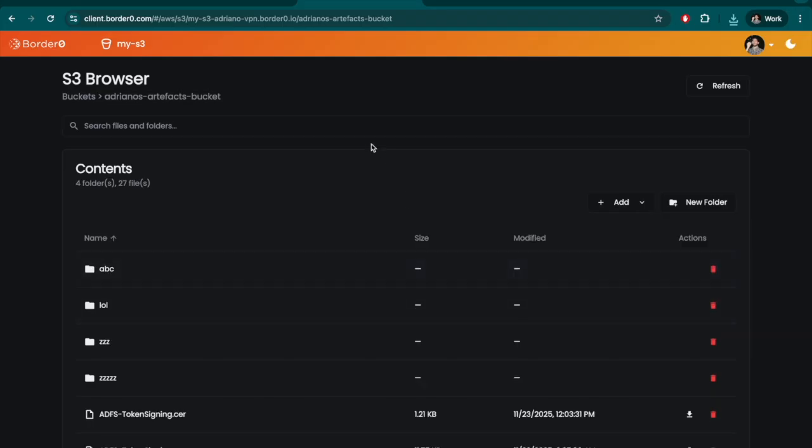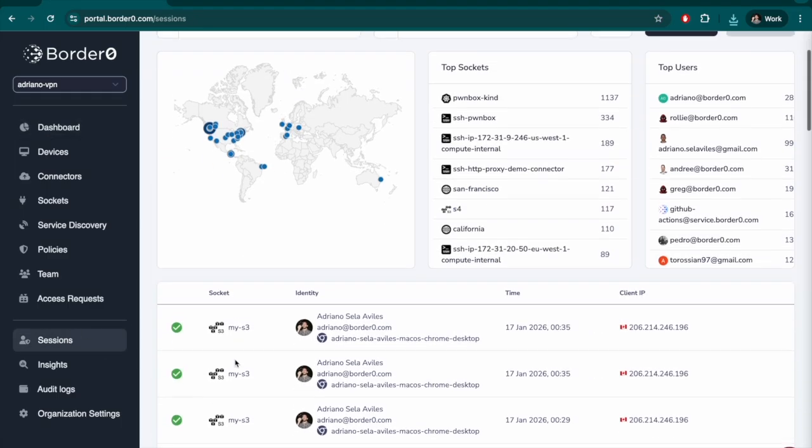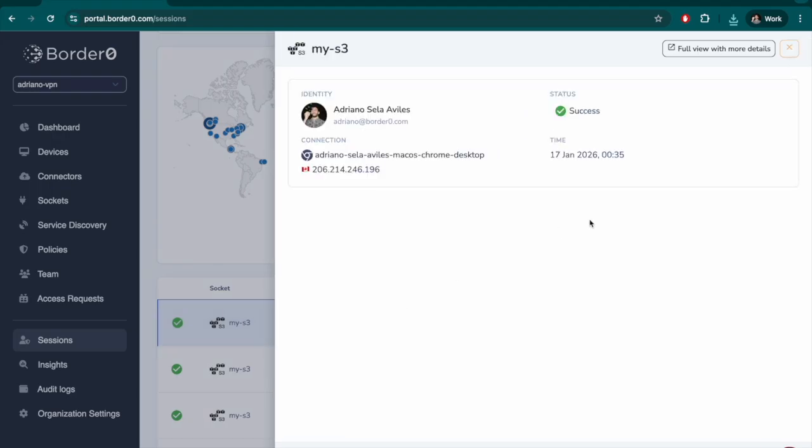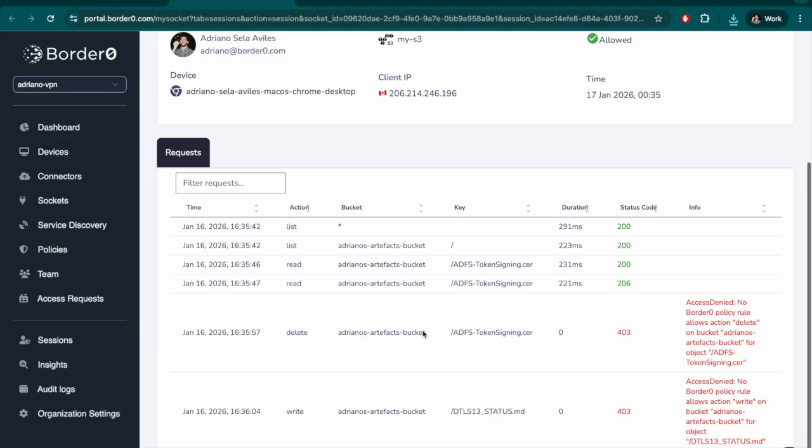All right. And all of this activity that you're doing is recorded, right? Yes, you get all the usual Border0 benefits, including session recording, so you have the ability to see exactly what someone did. Why don't we take a look at that session I just did, actually? If we go over here to the admin portal and the session logs tab, and we click on the session that we just did, we can see every request's bucket, object, and whether it was allowed or denied by policy. Here you can see the 2 denied requests, the one to upload and the one to delete. Cool. I love it. This is so easy to use, much better UX.